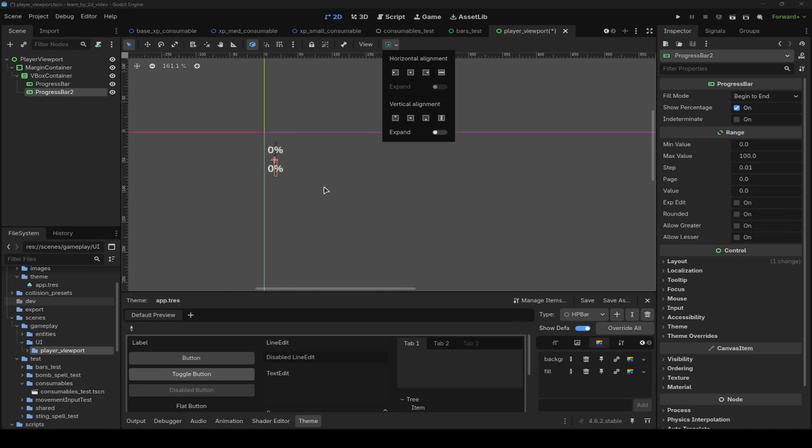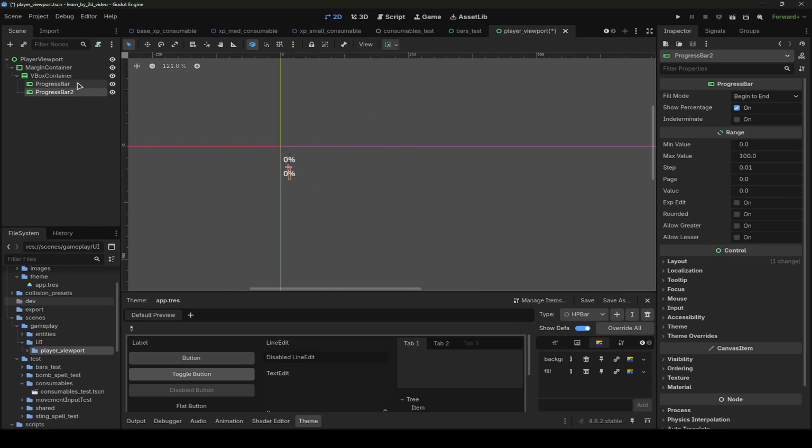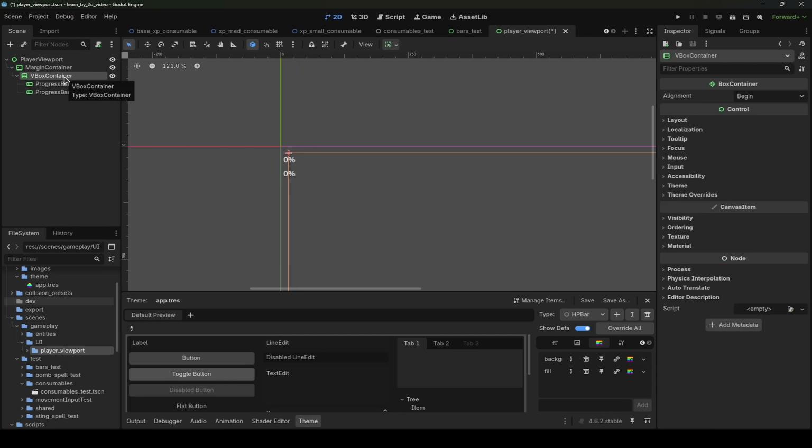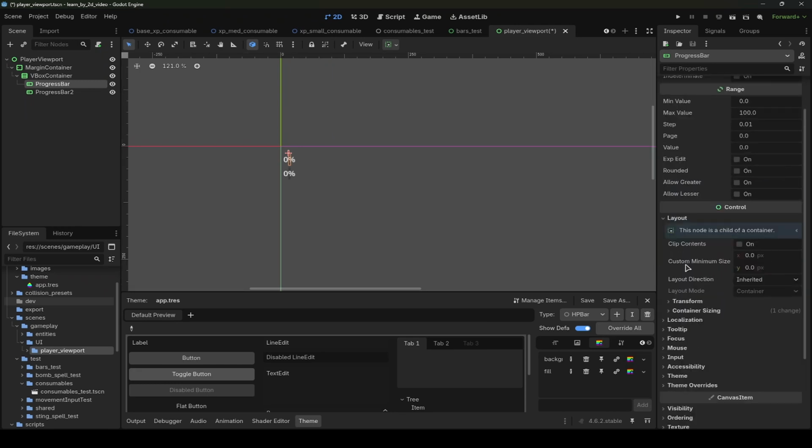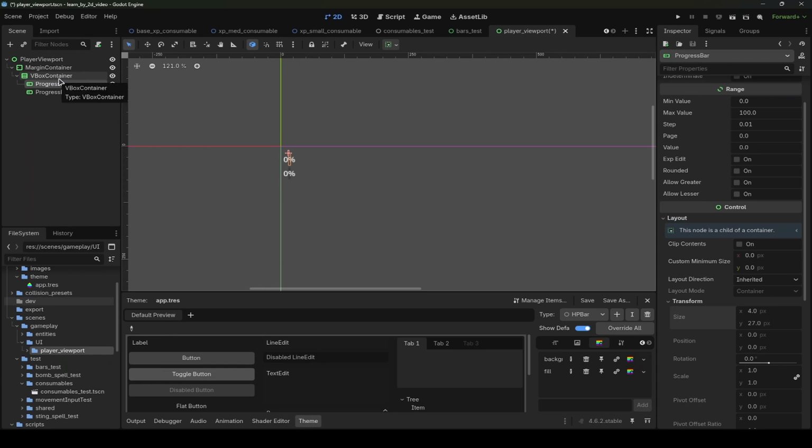But I don't want them to be that small. So what you should do in this case, because the parent says what size they're going to use, and you can just pick them to be shrunk or to take the entire row. We pick shrunk, but we can also say the minimum size. Go to layout, and here we can set custom minimum size. Again, you can't set any default size, it will be blocked because the parent container sets the sizes, but minimum size is always available. And let's go for 200 and, I don't know, maybe 20 by height.